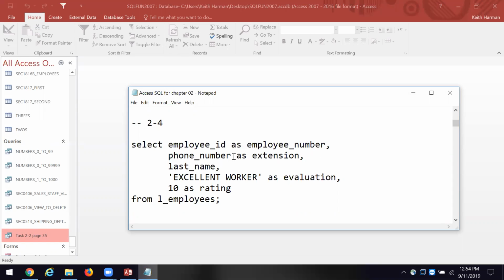We're going to change the phone number to the name of the column to extension using the column alias. And then we're going to also put in two columns. We're going to create two of them. One called excellent worker and the other 10 as rating. And we're going to get that from the employees table.